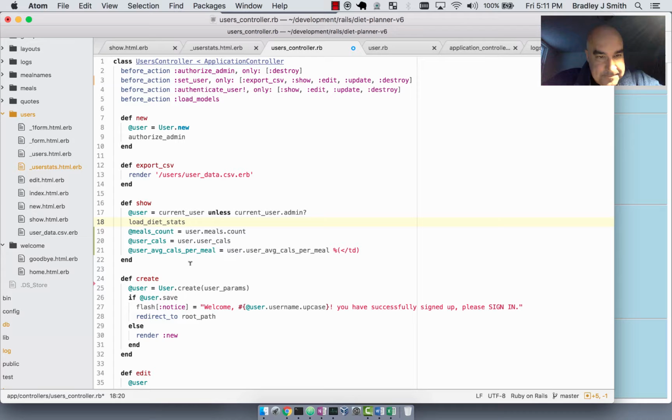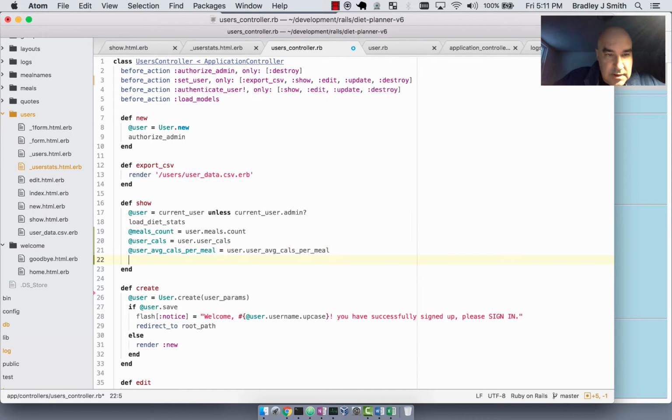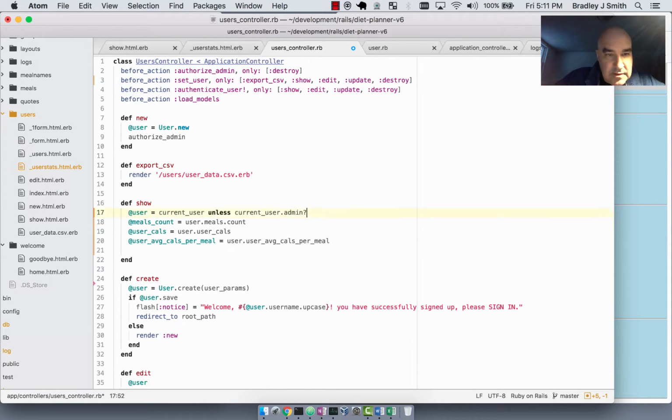I guess I want to do that last. This load diet stats last. So actually, this has to be @user now.